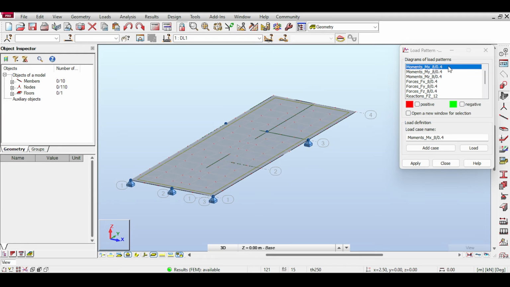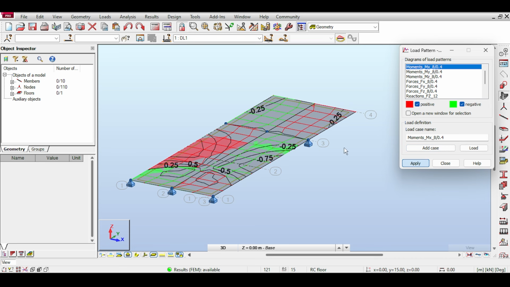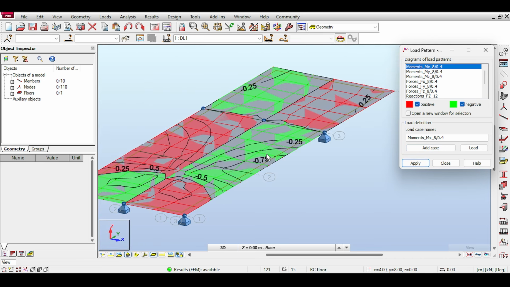Now you can see the influence surfaces. For example, if you click here and click apply, nothing happens, it seems. Well, nothing happens because you did not select what you want to see. So you could select positive and negative and click OK, and it seems something is happening, but it's kind of clipping in and out of reality.